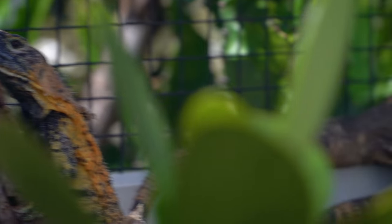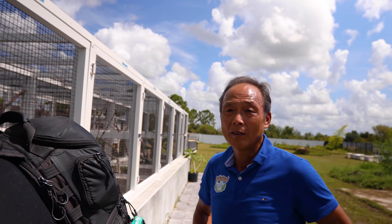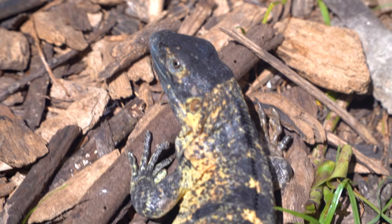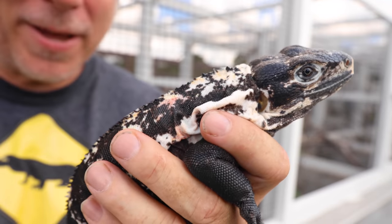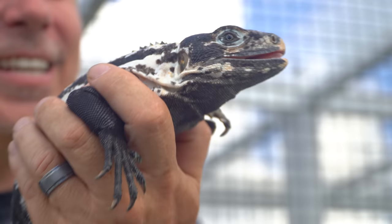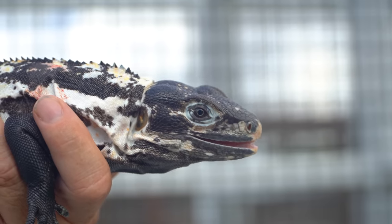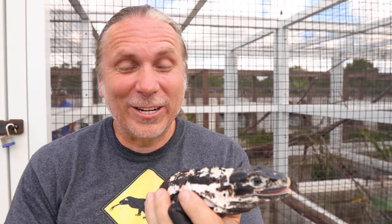This is Ctenosaura pectinata — these are the banana phase, with beautiful yellow colors. All the spiny tails here are incredible. Ty, would you say you have the most Ctenosaura? He's got everything — every epithet. They come in a lot of different colors, flavors, and sizes. I love the banana phase, and the pieds are absolutely ridiculous too. These are the pied pectinata, also called the panda pectinata — like a piebald spiny tail iguana. They can be variable: sometimes super high white, sometimes just a little bit. That's a crazy cool animal. And that's the thing about Iguana Land — there's a lot of great iguanas, but as you can see, it's not just about the iguanas here. There is a ton of cool animals.